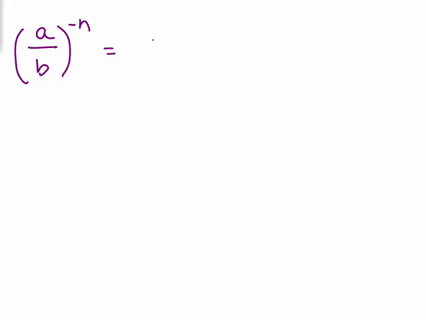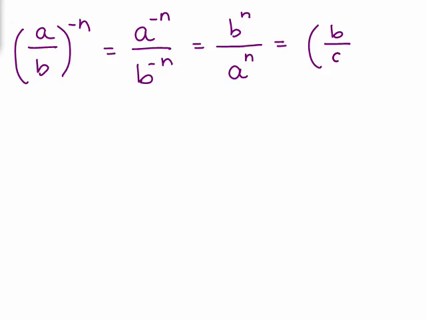Well, the power of a quotient rule, you'd say that's a to the negative n over b to the negative n. But now, any time you have a negative exponent, you could switch it across the fraction bar to make it a positive exponent. So the a to the n would be in the denominator, b to the positive n would be in the numerator, and then note that's the same thing as just b over a to the positive n.